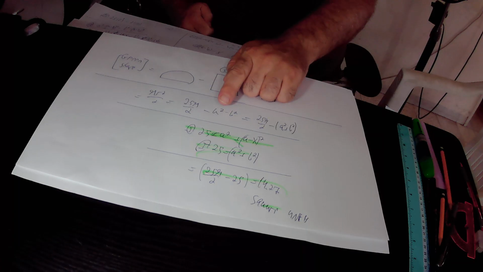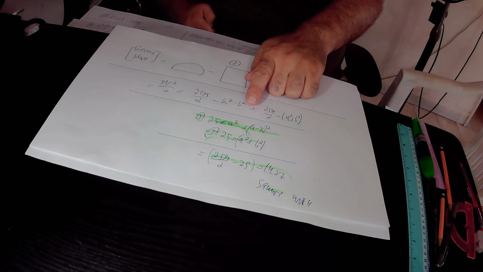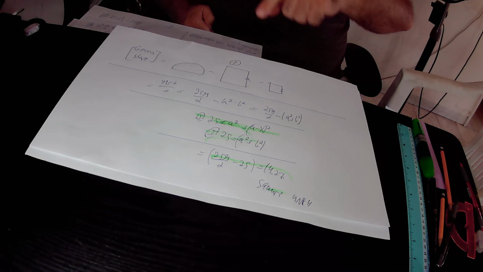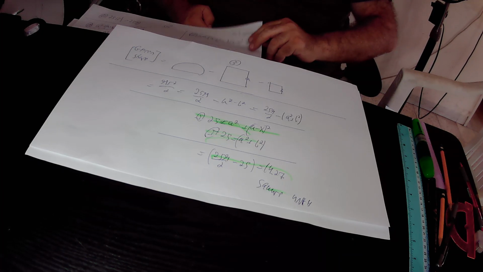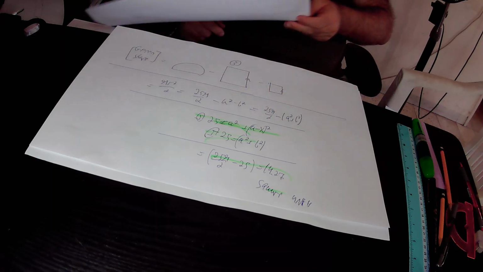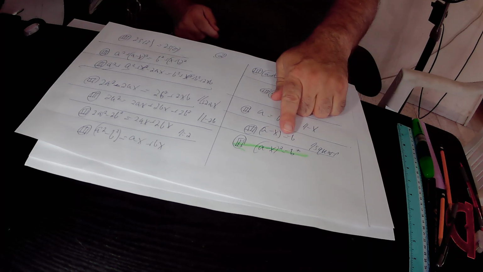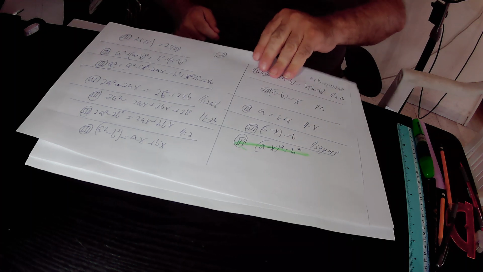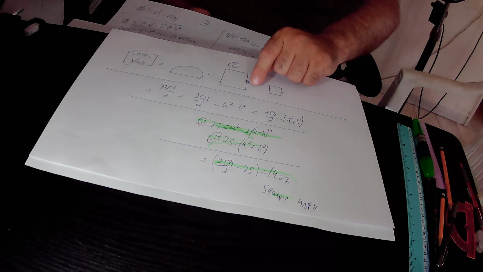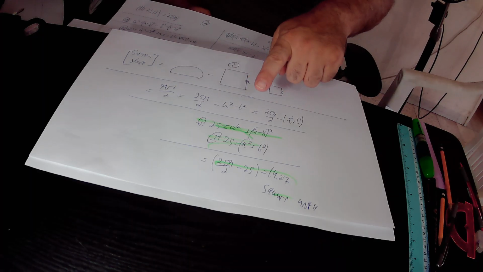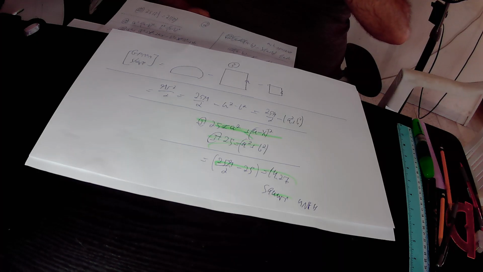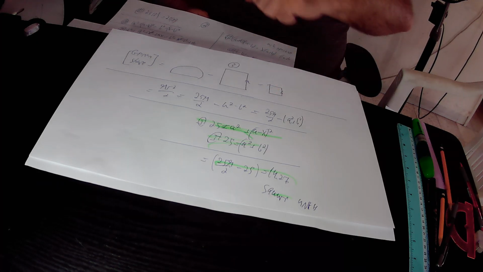According to equation 1, we actually found out that 25 equals a squared plus (a minus x) squared. And (a minus x) squared equals b squared. So we can substitute (a minus x) squared here by b squared. We did it, and we actually found out that 25 equals a squared plus b squared.